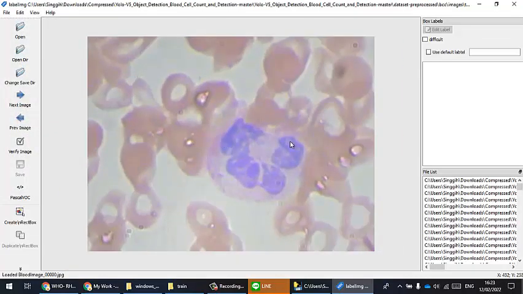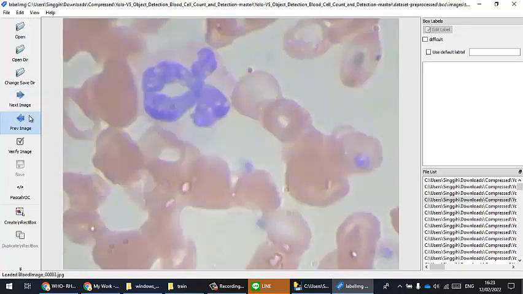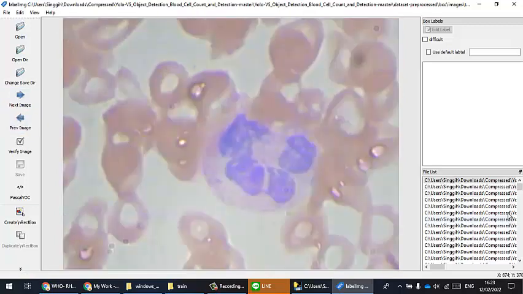Then we'll have a lot of pictures. This is the first picture in that folder, and in that folder there are many pictures. We can see how many pictures by using the buttons next image or previous. All of the images are indexed here.